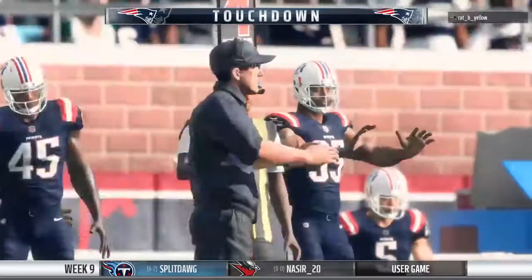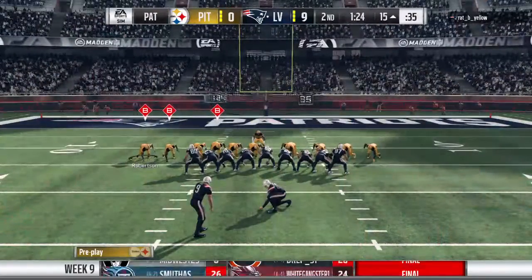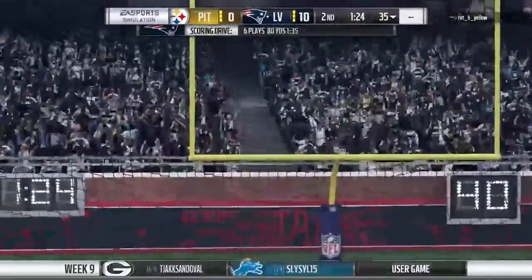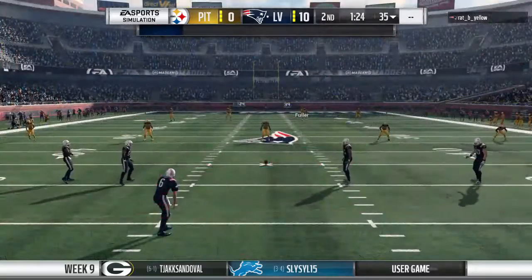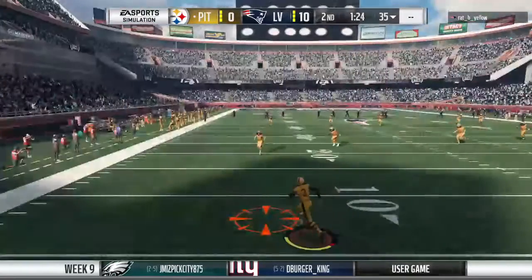Touchdown! A big play there. His first touchdown on the year. And the Patriots add on to their lead. Great corner route there. Not only able to catch it, turn it upfield, and get into the end zone. It usually involves a little bit of an extra move, doesn't it? You've got to get them thinking that you're moving to the middle of the field and you're breaking away to that corner. Boy, that was well executed.